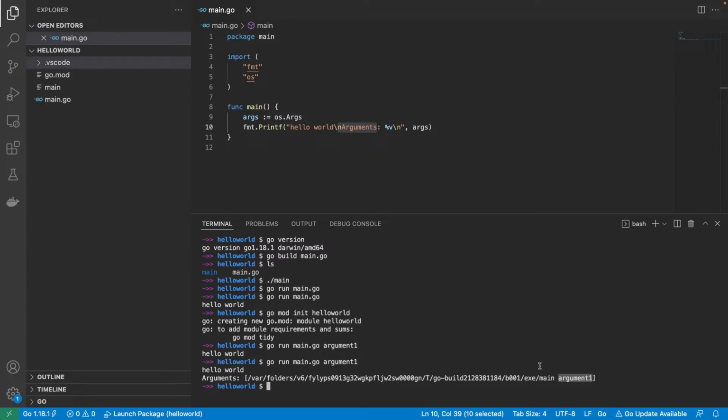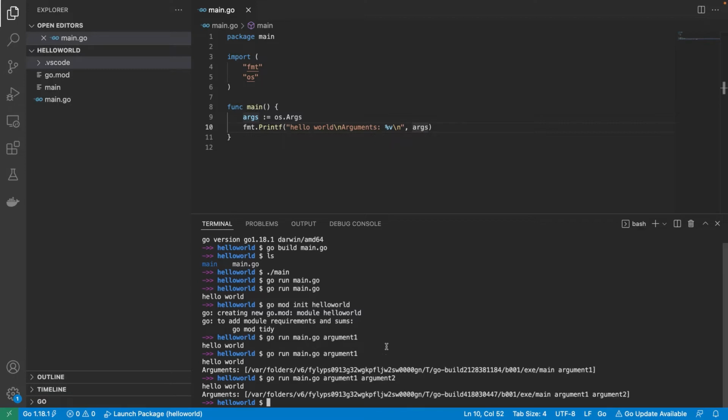So if we want to use this argument 1 in our program, how do we extract this second element in our string slice so we can use it in our program? We typically want to do something with all the arguments, not only the first argument. So if you would add another argument, argument 2, then we have the main, argument 1 and argument 2.